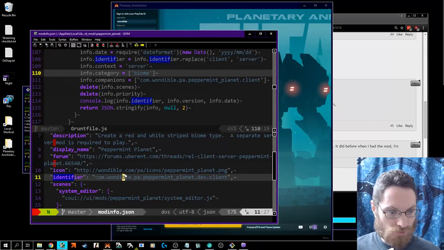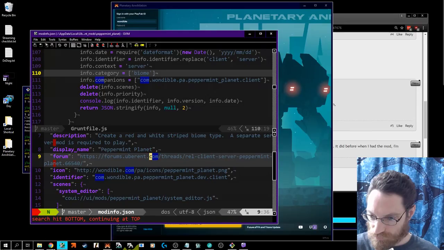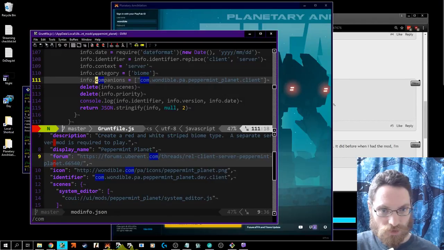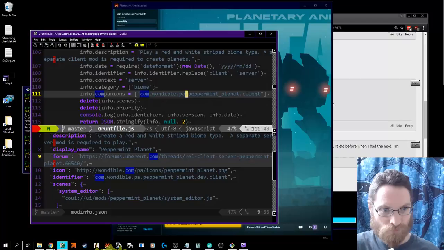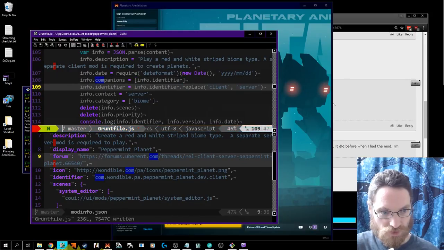How did I do? Yeah. Companions up. So this should actually just be redone. This is going to be client, so we can basically say info.identifier and then replace that.